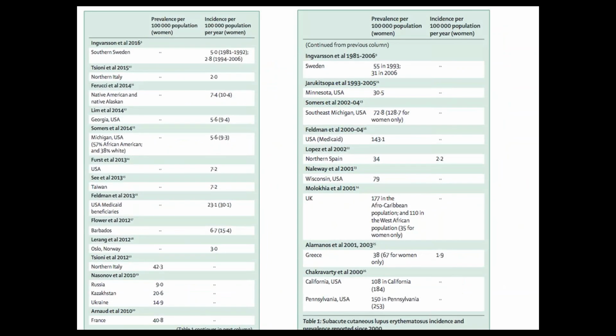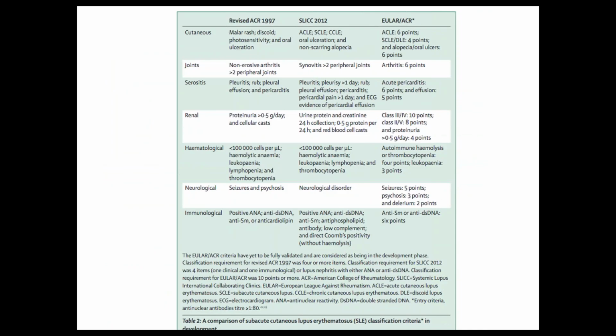and that's shown here. And they look at the incidence of SLE across the world in these publications in various different countries, and it seems to be pretty much about the same, although lupus is a little more common in Black people than Caucasians, and it's probably also a little more common in Minnesota and Sweden because the doctors are looking for it, and in Michigan compared to other places in the world.